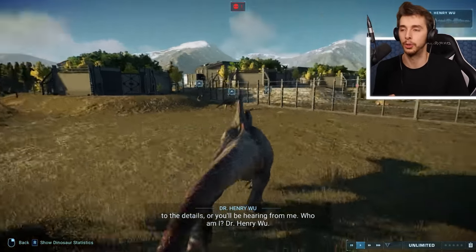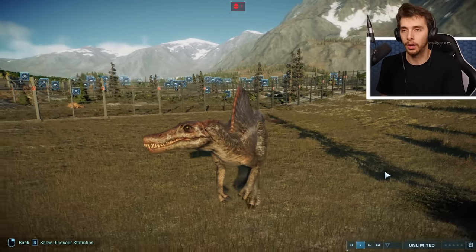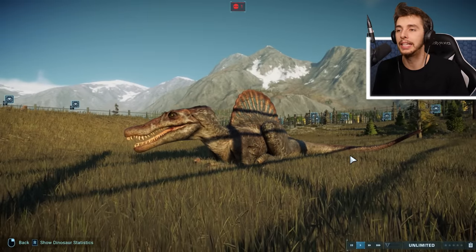It has a plethora of choices, and what Frontier have amazingly done is spent what seems to be, in Jurassic World Evolution 2, more time spent on Dr. Wu, go away, damn it! Oh, there you go, and it sits.